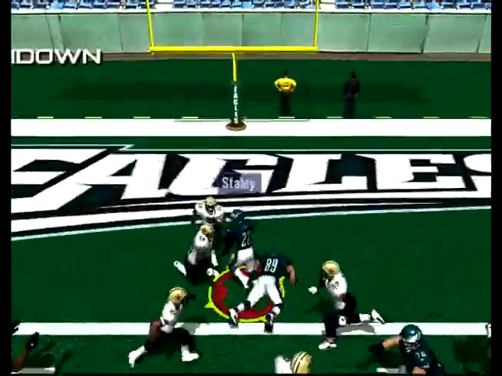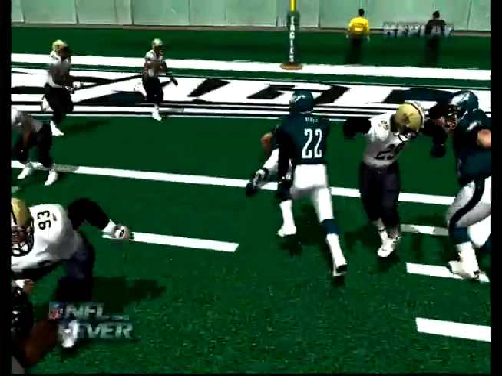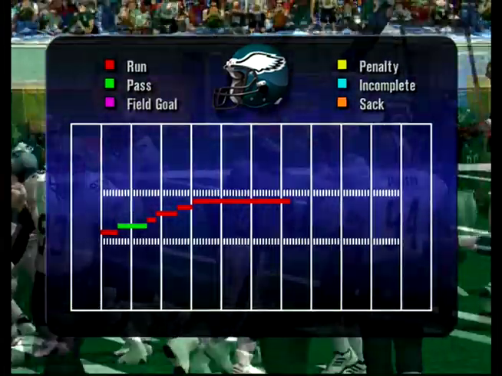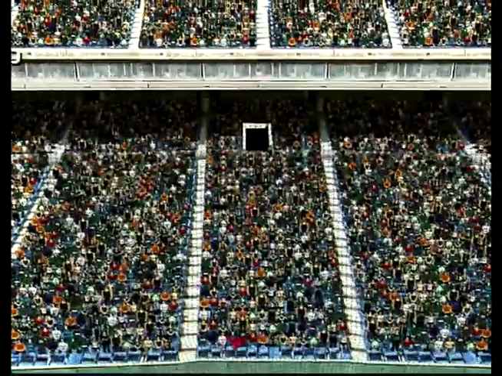Staley is the runner. He got in the end zone. Touchdown. Nice play. That scoring drive covered 63 yards. The Eagles line up for the point after touchdown. It's up. And it's good.